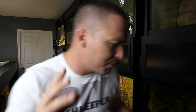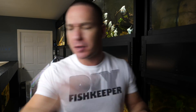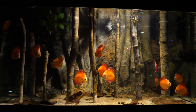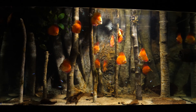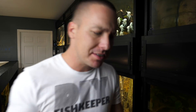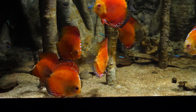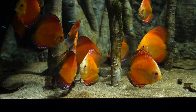On the topic of dither fish — adding a fish that is far more active than any other fish in the aquarium, almost like a mindless fish that no matter what's going on outside the aquarium is never going to be skittish or hide — it allows the other fish to think everything's okay and they come out more. That's exactly what we did in the discus tank, and I know a lot of you are starting to notice how much more the discus are coming out. We just needed to give them some time to get accustomed to the tank and relax and grow out a little bit. If you have fish that are constantly hiding, consider picking up a handful of tetras or a fish that's always going to be out and about, as that could encourage those skittish fish to come out more often. Just remember to properly quarantine any new fish you buy.